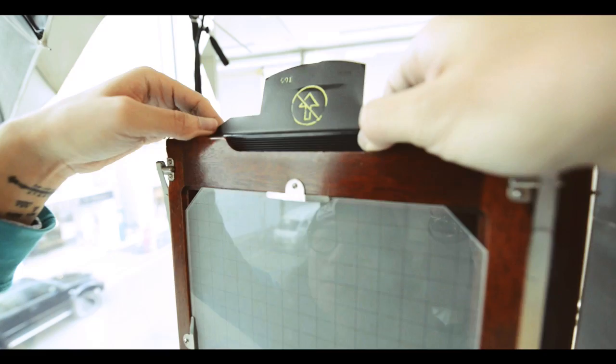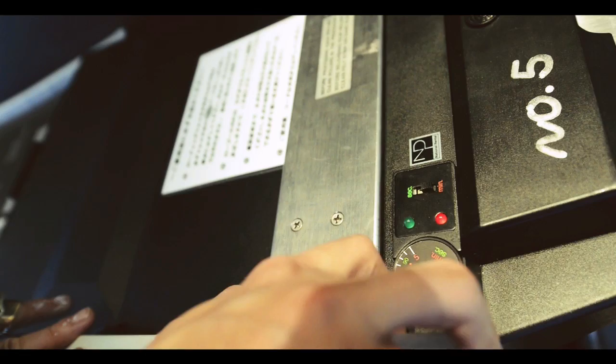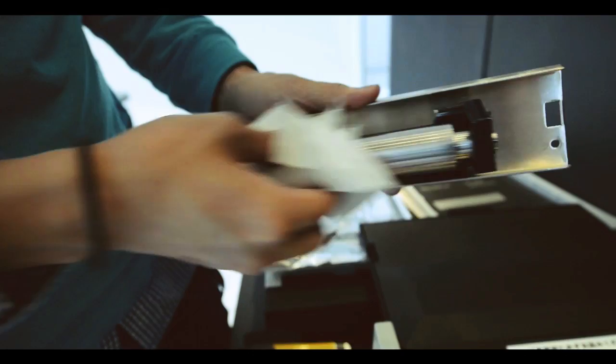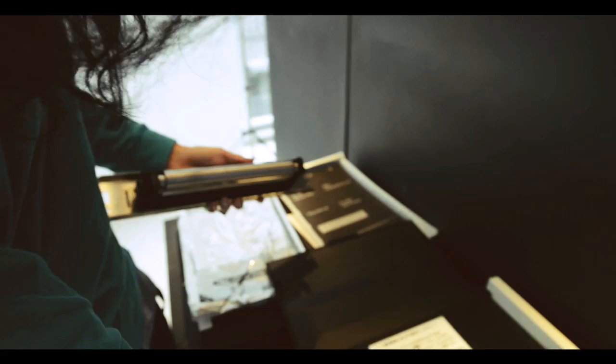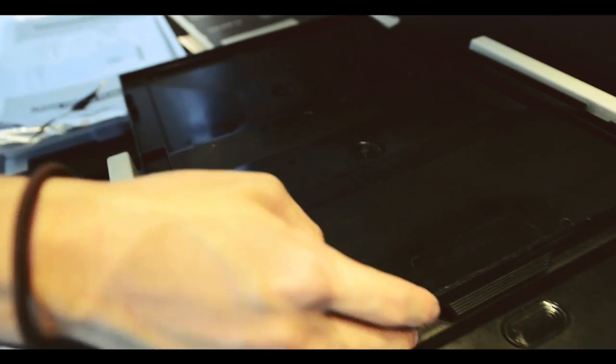Okay. Right. Next step. Always make sure you have a clean processor because it's really important. This is how you unlock it. Okay. And make sure you clean the rollers. Make sure there's no leakage from your previous shots. Okay, clean it, dry it. And make sure the inside is clean as well. Like place this here. This is where it usually sticks. Okay. Make sure it's clean. Put it back. Check the back. Okay. Place this like the inside here as well. Just make sure it's clean.